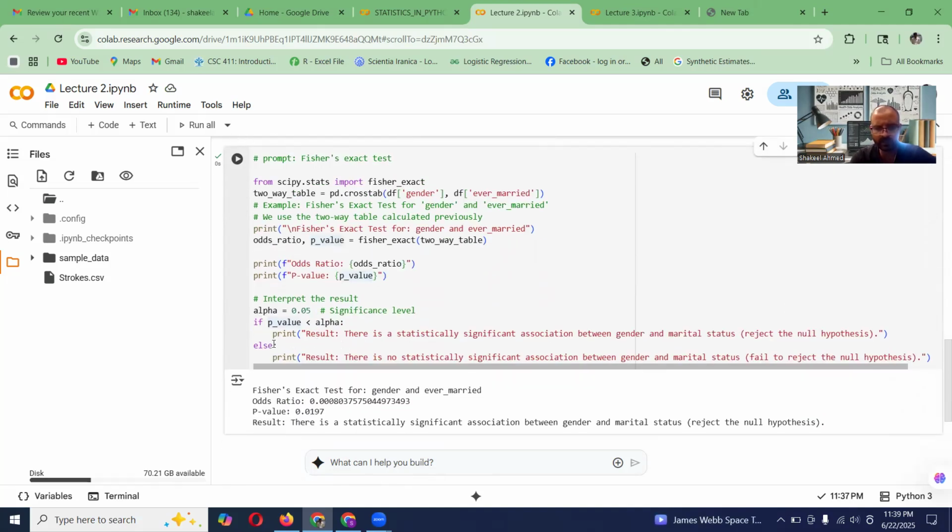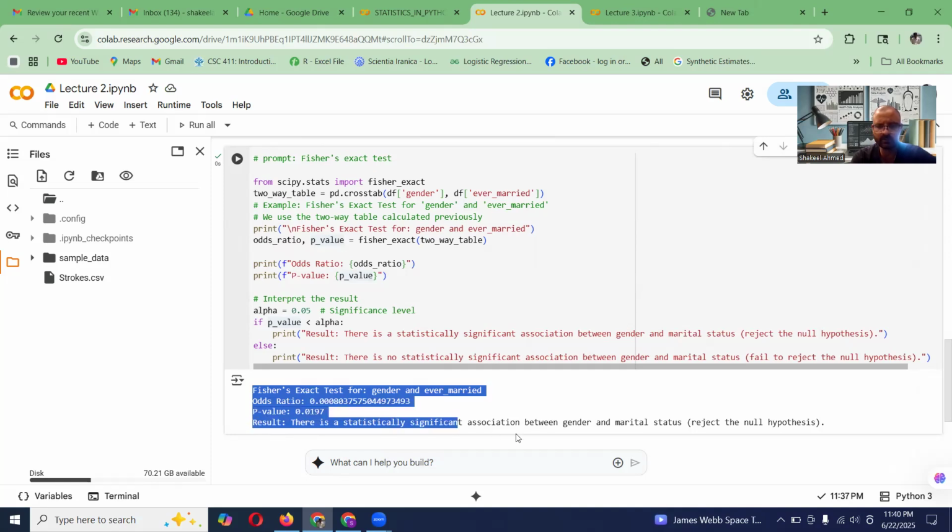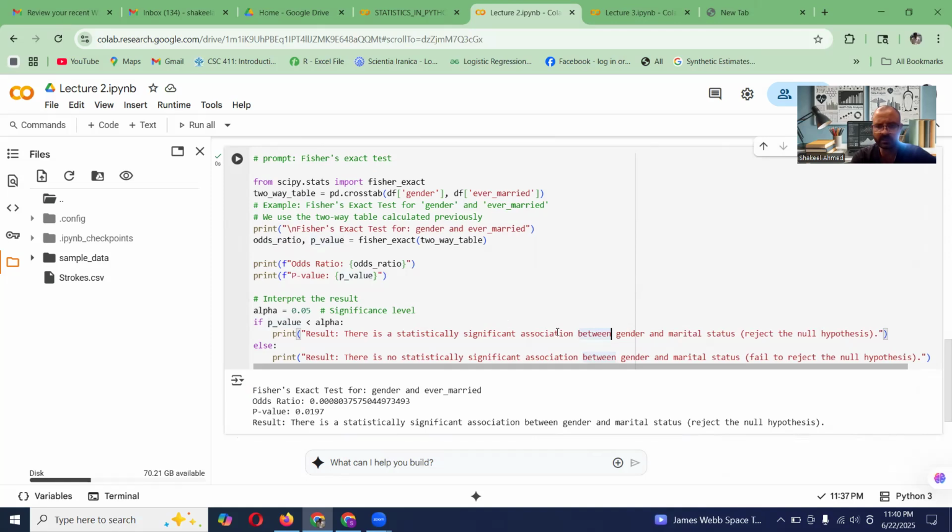And else, if this is not true, then the interpretation will be this. You can do it manually, but if you want to just copy the results into your report, then you need to write these things in your code. That will be a good option.